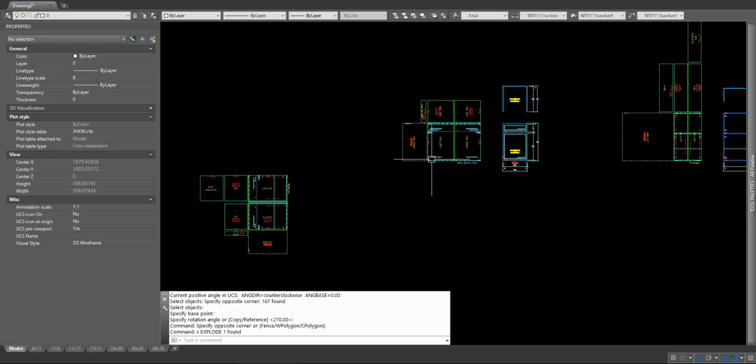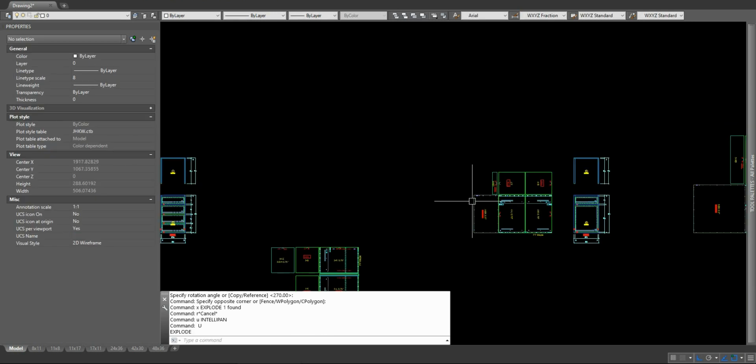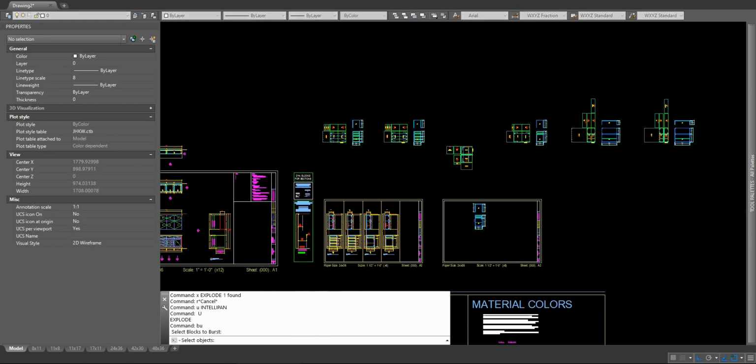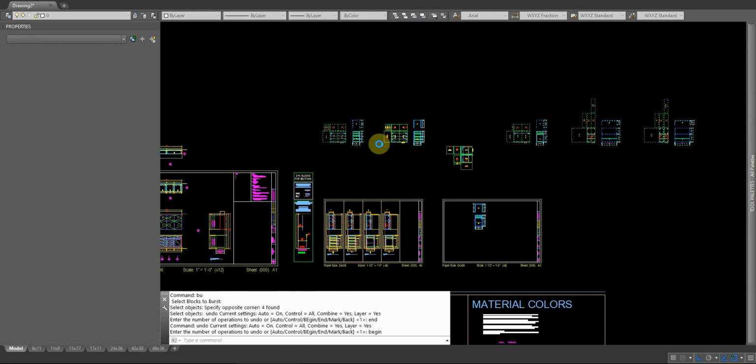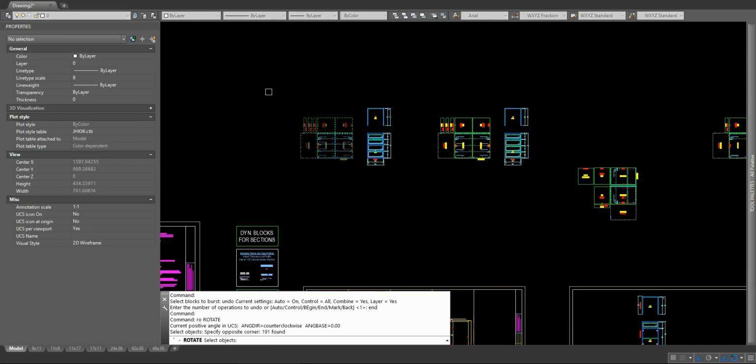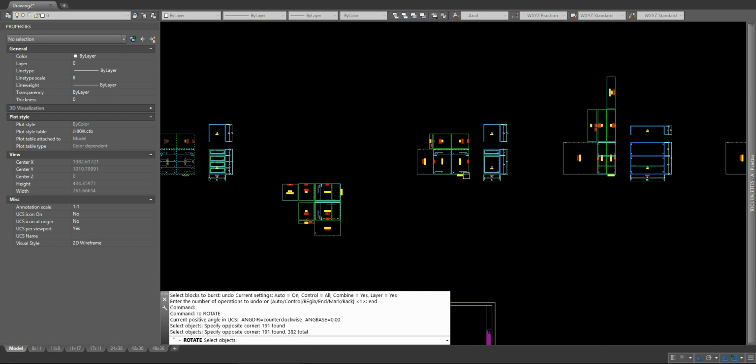And I've got a routine to group these together, but I don't have a full-blown optimizer for laying them out on CNC sheets.